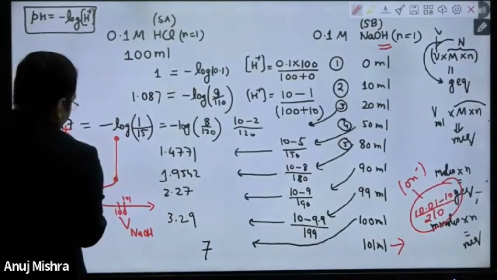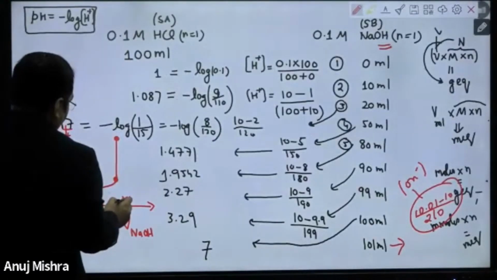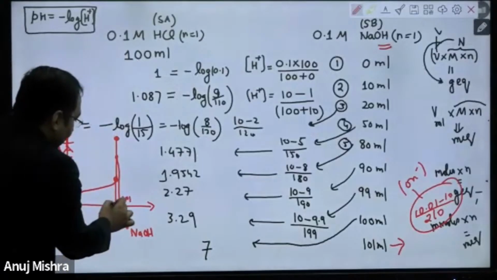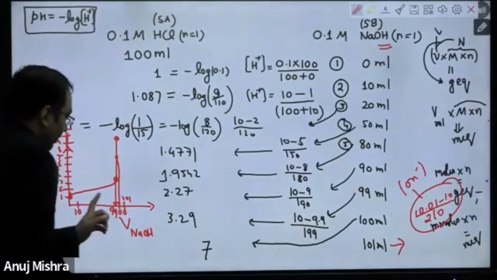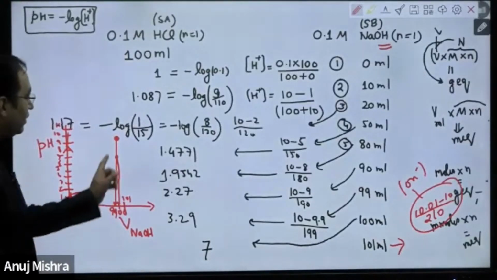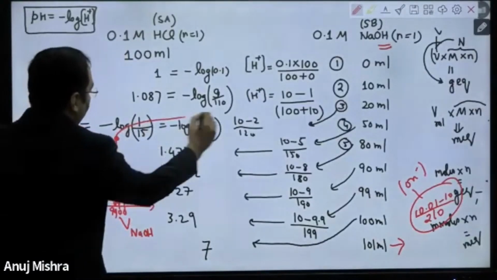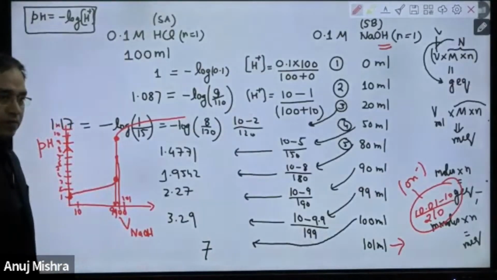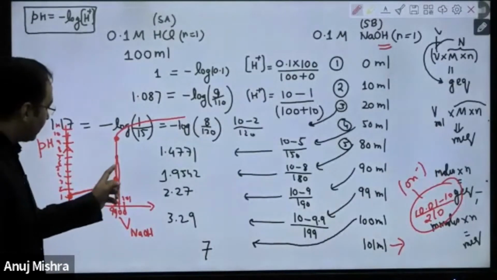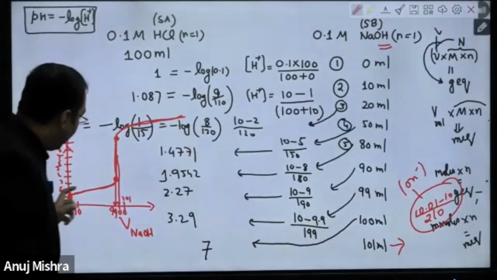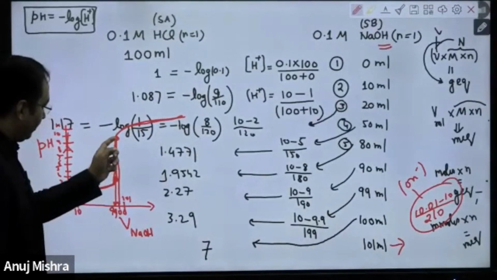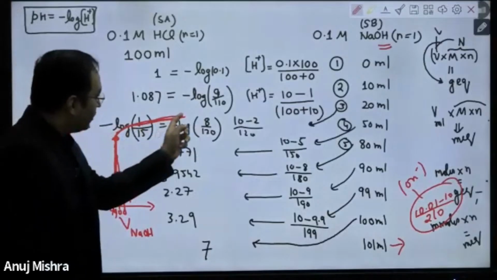So 7 is exactly at 100, and just before 100, at 99, you were here; at 101 you reach there. Is that okay? So the graph is clear, and later this graph will go like this. So the nature of acid-base titration is this kind of graph. It starts gradually, suddenly shoots up, then gradually increases.